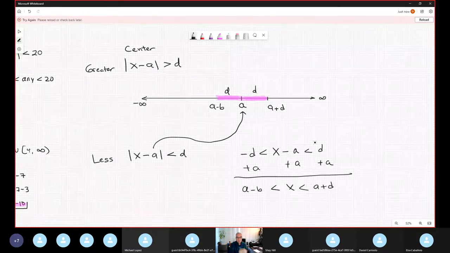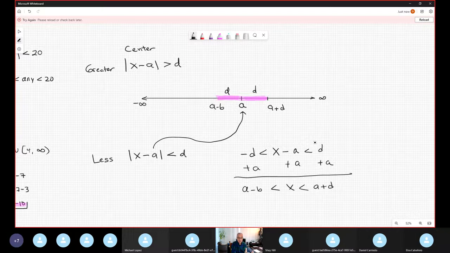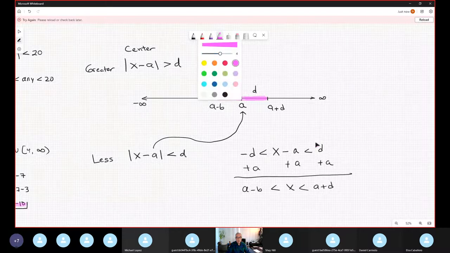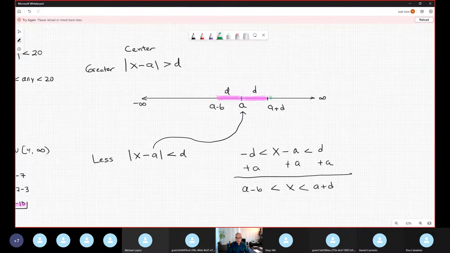And it's obvious because you can interpret it. You interpret d as distance. You try to find the values whose center is a, but whose distance is close to a. What does close mean? Well, as a comparison, within the distance d. However, when the situation is greater than, it's completely opposite, because it's not close, it's far, too far away, more than distance d. So now, let me use another color to highlight. It's obvious it's this. This part I highlight in green is the solution for the greater than.